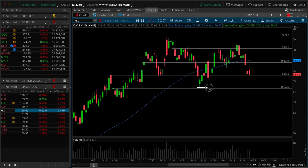Not quite on the equal low like our XLK, but we do have back-to-back inverted hammers, both suggesting gap fill reversals, and the bears remaining in control. Anything that keeps price underneath 66.75 is bearish pressure for our S&P, noting that this is overhead supply, looking for a lower high to be set, or just continuation underneath the equal lows here.